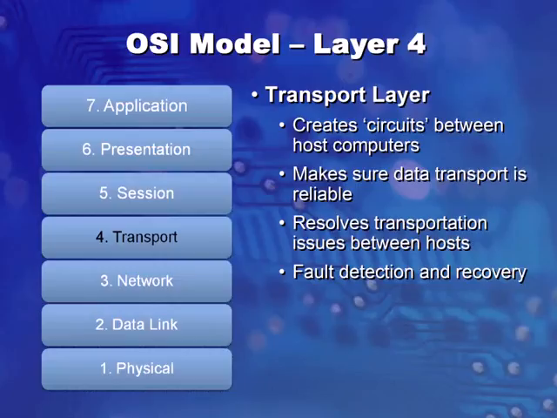It creates the circuit from the endpoint to another endpoint across a data network, again, regardless of the size of the data network. So the transport layer, another protocol at the transport layer, would be the UDP protocol. So there's a couple of key things here to understand at the transport layer. The transport layer has the ability of creating connectionless or connection-oriented circuits.